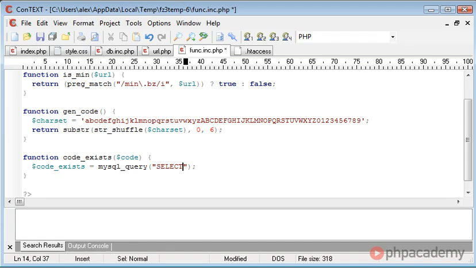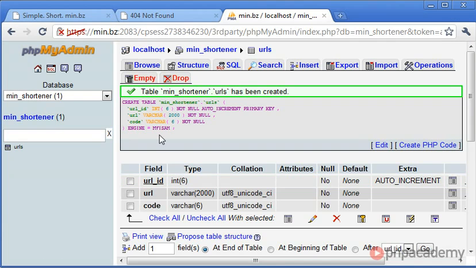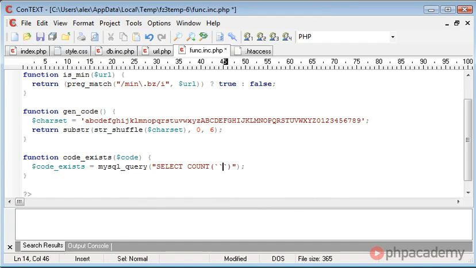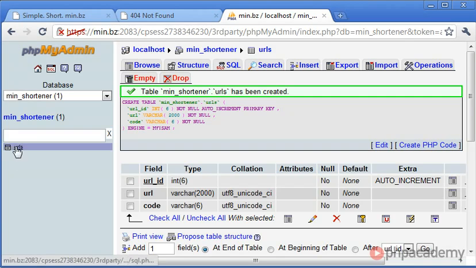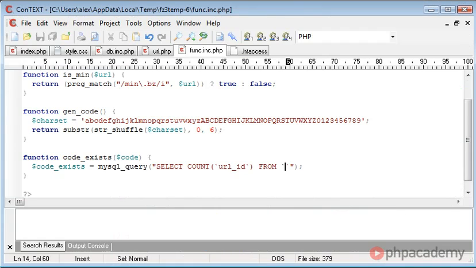Now the query is going to be select count, so we're using the count function, and in brackets we're specifying where we're counting from, and this is where our URL ID comes in. So we insert URL ID, so this is going to return the number of rows essentially. Okay, so we're selecting the count URL ID from, and our table name. So our table name is URLs.